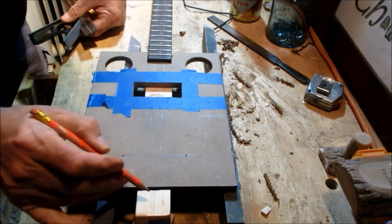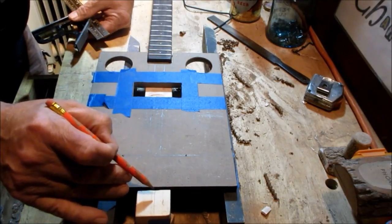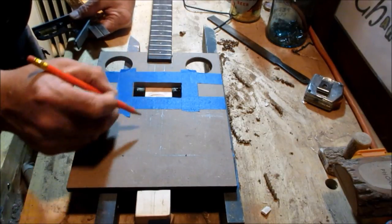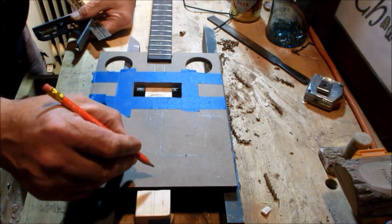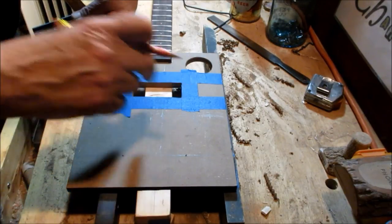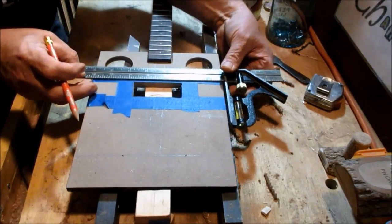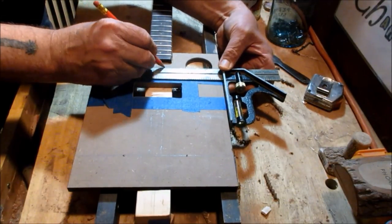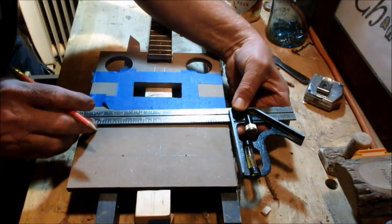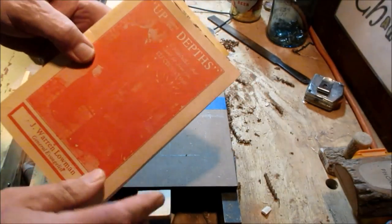So back to this for a second. I've marked up the center line on the neck, the box, and the tail piece. And I've marked lines where I can drill pilot holes where the neck is going to bolt to the top of the box. I've drawn those lines here, and now I'm going to make sure that I'm squared up, and I'm going to put bolts there and down in here.